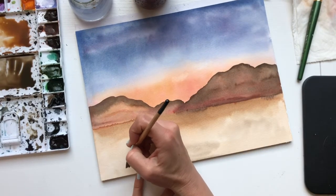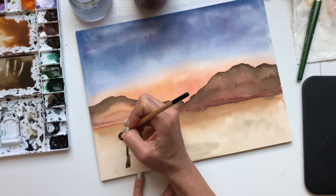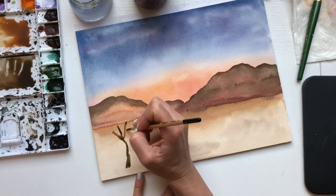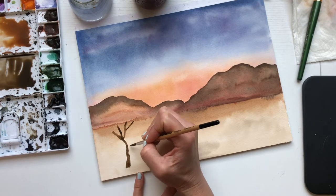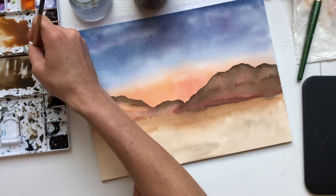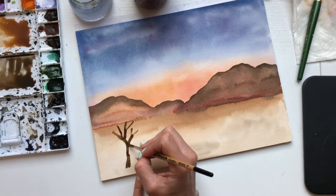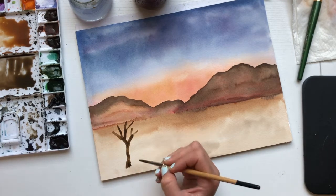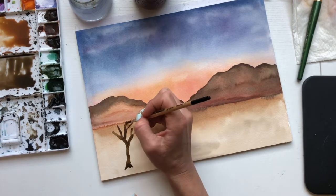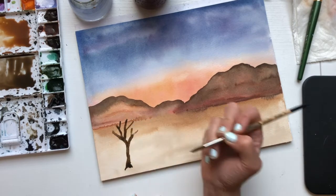And I'm just gonna make a branch. You can look at a Joshua tree. You can pull one up if you want. I'm just kind of making it how I remember. If you haven't been to Joshua Tree, it's a national park in California and it's super, super popular for weddings recently. But I did one out there and kind of fell in love with it. It's just so beautiful. But the sunrises are incredible there.